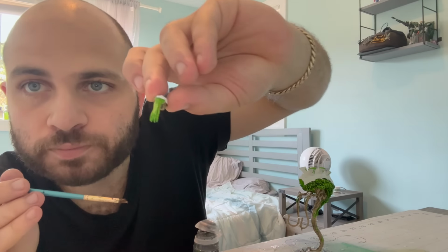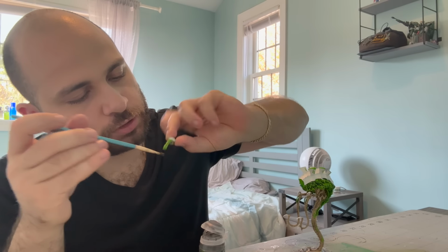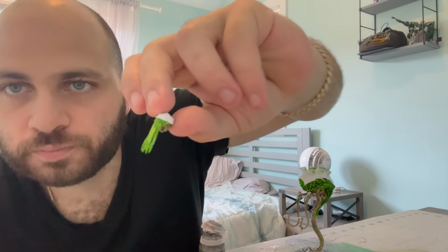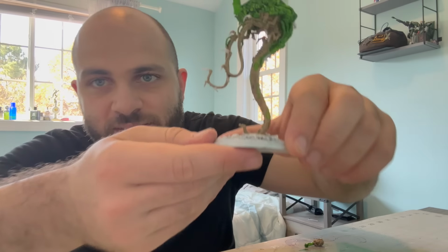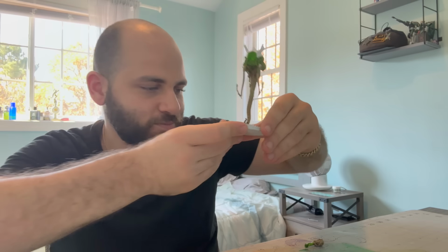There we go. Need a little bit more. Just to really bring it in. There we go. There we go, see? So, that's done. Next, I'm gonna glue the head in, which I'm not gonna show, that's just putting glue, shove it in there, paint up the polka dots, and then the fun part, the basing. I do a mud base, I put some marine bits on it, you guys will see everything.